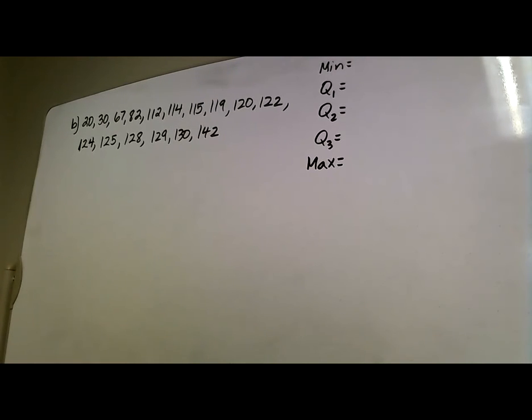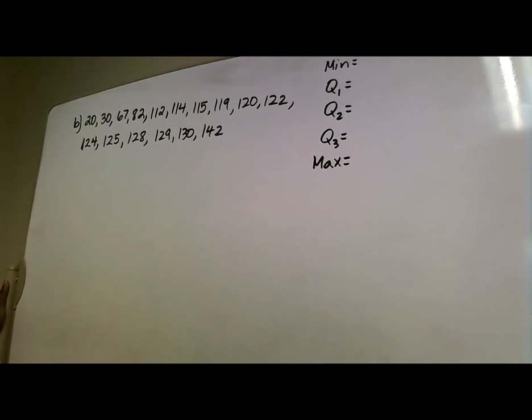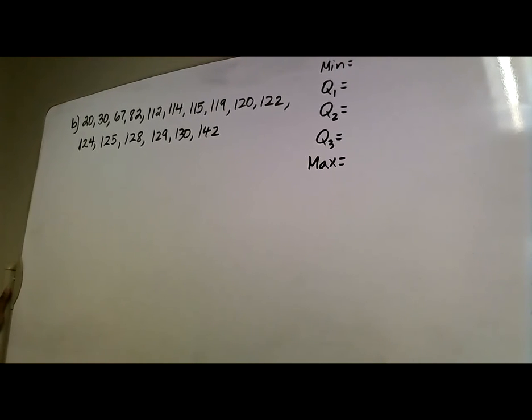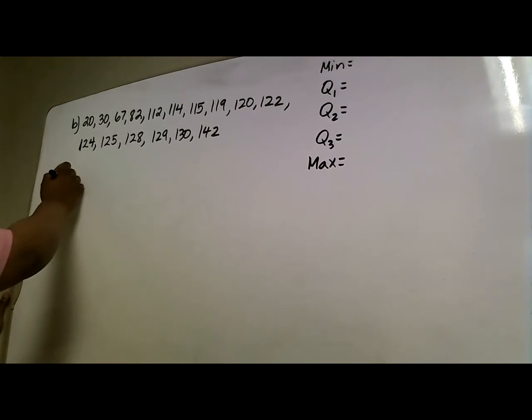All right, so in this case here, we'll start by finding what Q1, Q2, and Q3 are. Then we find the interquartile range. Then we use Q1 minus 1.5 times the IQR and Q3 plus 1.5 times the IQR, and use that to do the min, the max, and find Q1, Q2, and Q3. Let's do Q1 first.